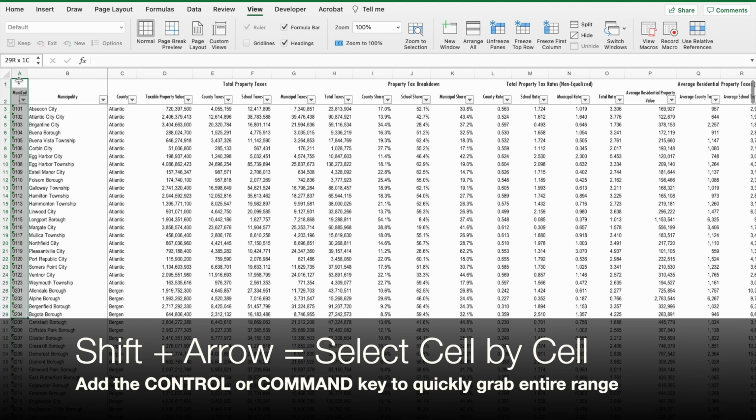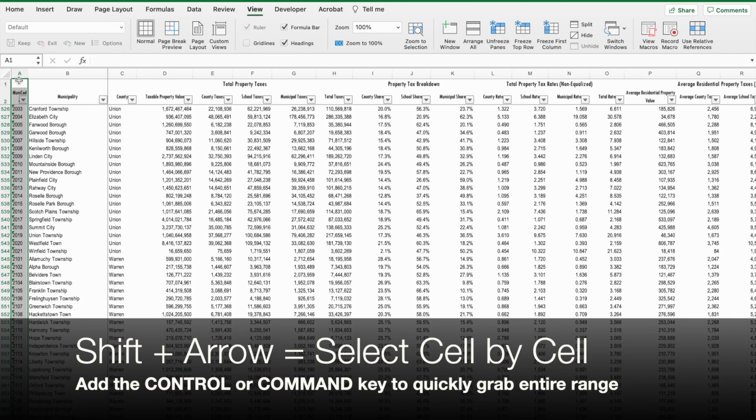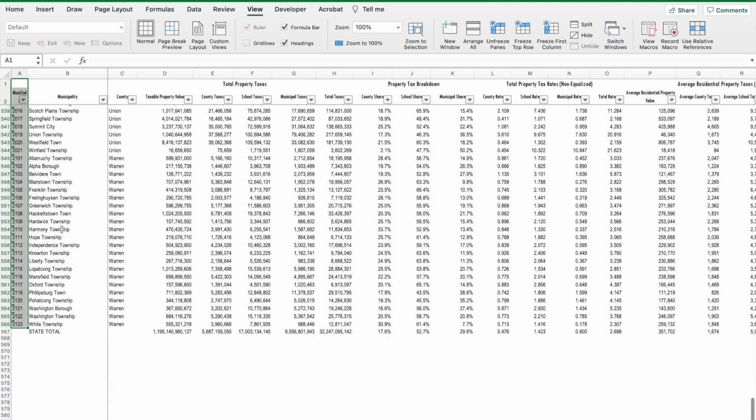But I don't want to have to do the down arrow 565 times, and that's why I'm going to depress the Command key on the Mac or the Control key on a Windows and the down arrow. The Control key or the Command key, that's like your express train. I lift up from the Control or Command, and I'm able to just do the local, meaning one row.